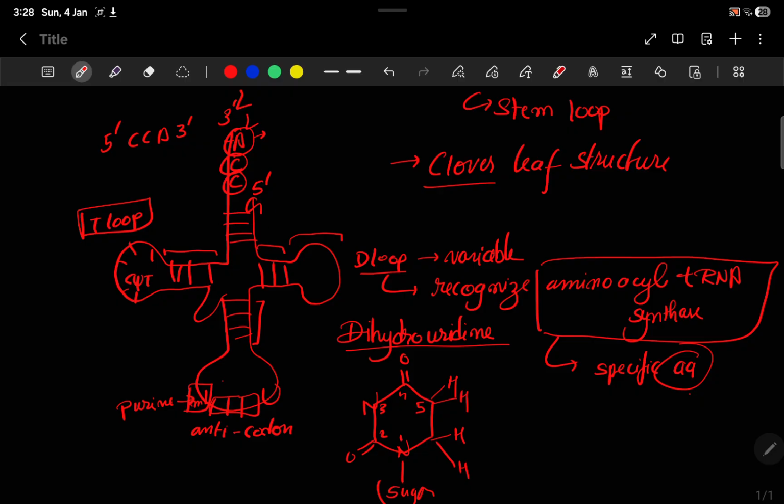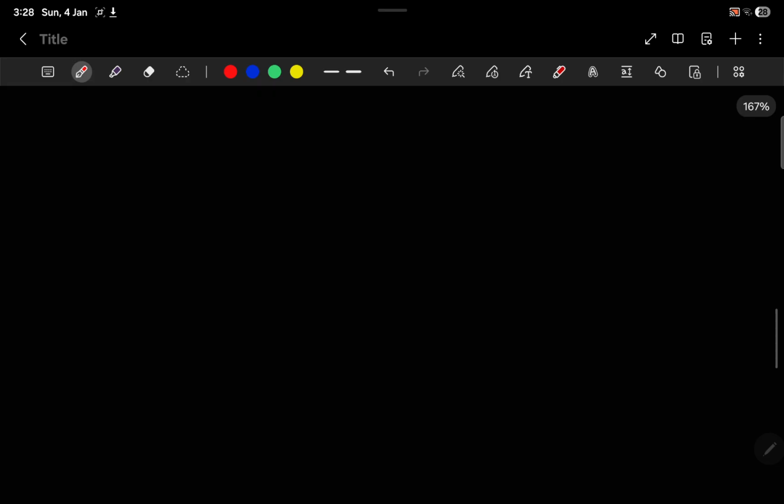Now we have just discussed the four arms, and let's talk about the loading of our tRNA with amino acids. This process is called charging of tRNA. For charging, first of all, what we have is an amino acid. The structure of an amino acid is very simple, of course. It has a COOH group. It also has an amino group, an R group and a hydrogen. If we remove the H, we get a negative sign, which is often how it is present, in an ionic form. This is our amino acid.